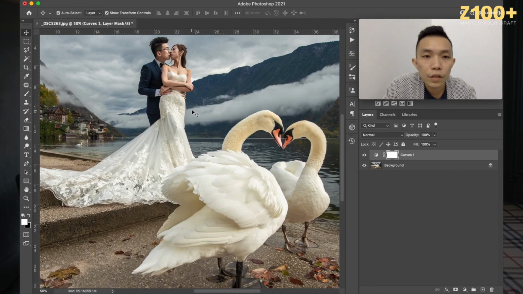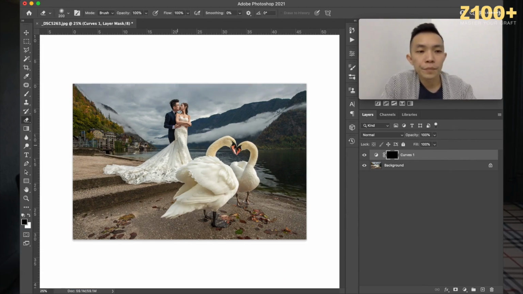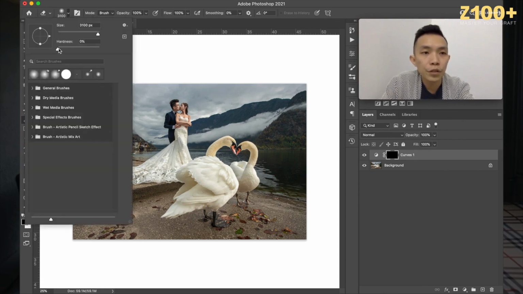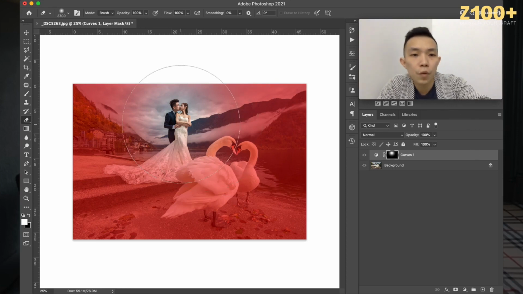When you do this, remember not to make the highlight drawn out. So black mask, and then create a big brush here, and make sure the hardness is 0%, so a very soft brush. So we're going to brush. You can see here, right? Let me show you. This is what you can do. So make it bigger. Again, let me show you. And also the swarm here, you can brush as well.